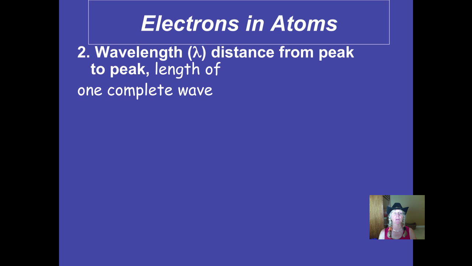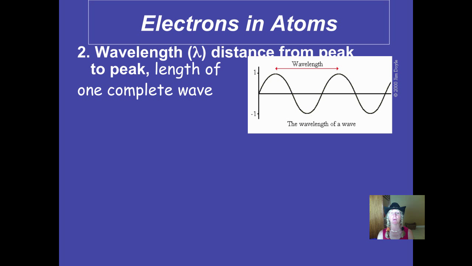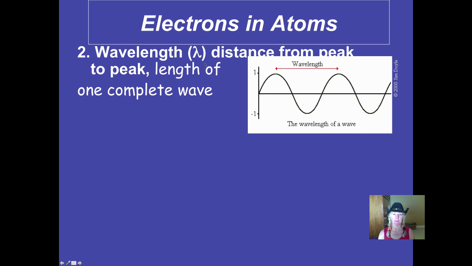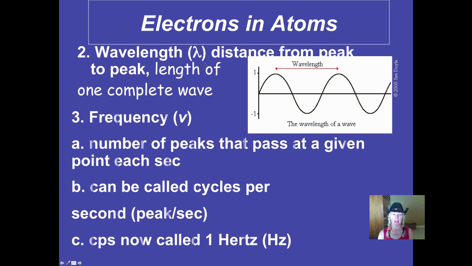Now, chemists like to use chemical formulas or mathematical formulas. And so, what we're going to do is we're going to label this wavelength, the distance from the crest of one wave to the crest of another, with the Greek symbol lambda. That's lambda, L-A-M-B-D-A. It kind of looks like an upside-down Y, I think, is the best way to describe it here. And that upside-down Y represents, once again, the distance from one peak to the next peak. So, we call that wavelength.